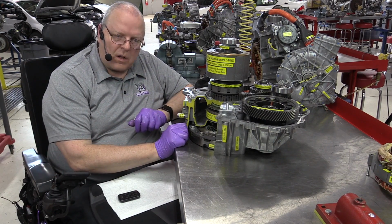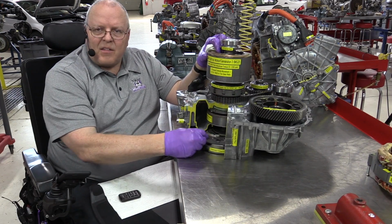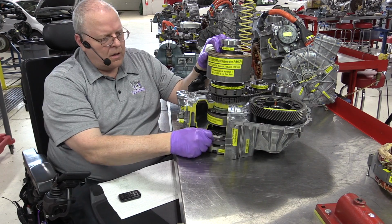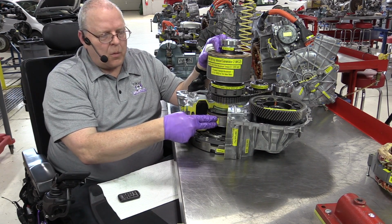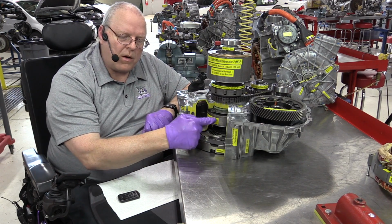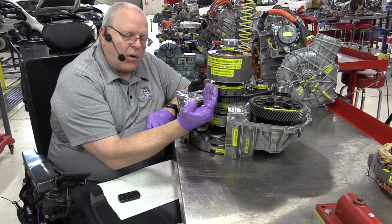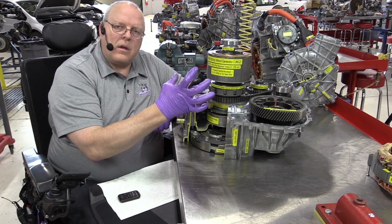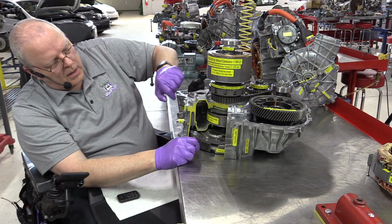Just like on the P111, the engine flywheel is not connected to MG2. The engine does not make the vehicle move down the road. MG1 does not make the vehicle move down the road. It's the combination of controlling the speed of MG1 and the engine that allows, through the planetary gear set, the engine to contribute torque to help rotate the MG2 motor.